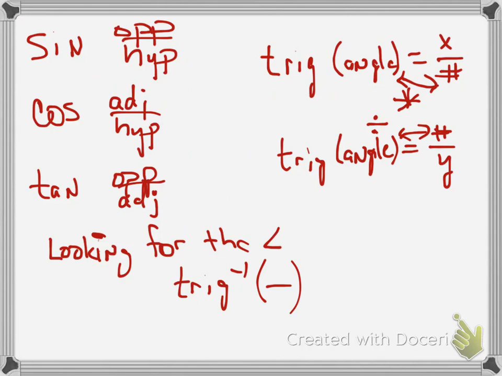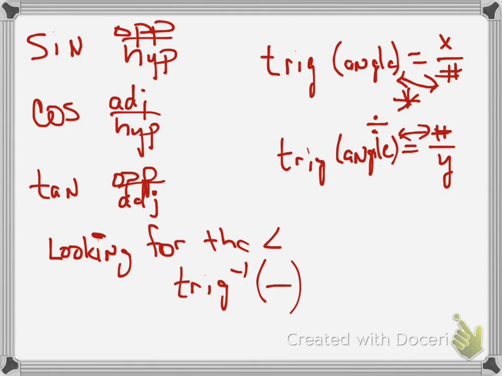Alright, so here are some things that I think could help you get ready for the test that you can put on your note sheet. You can put these things on: sine is the opposite over the hypotenuse, the cosine is the adjacent over the hypotenuse, and the tangent is the opposite over the adjacent.